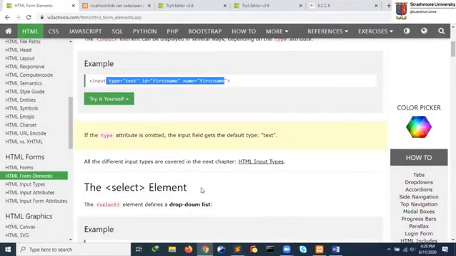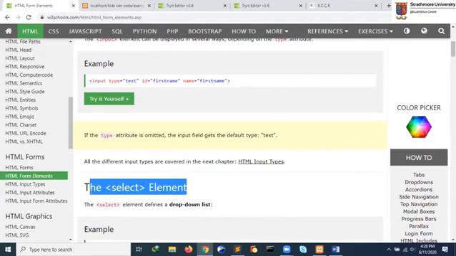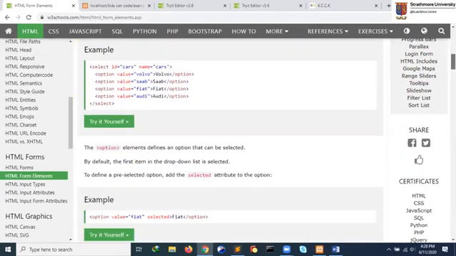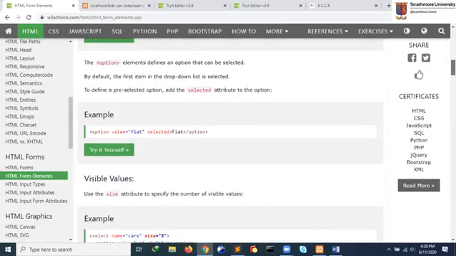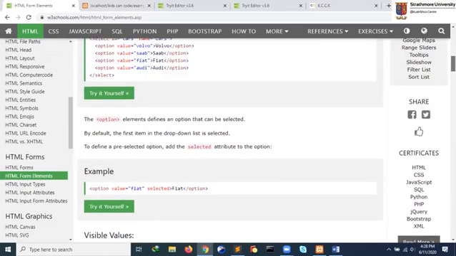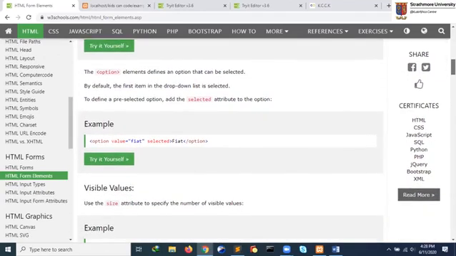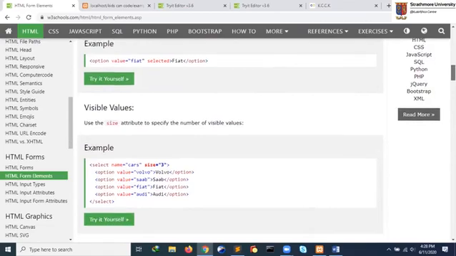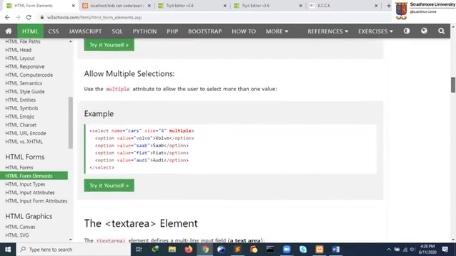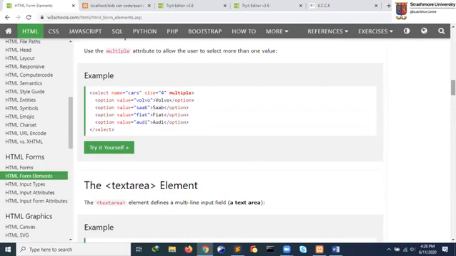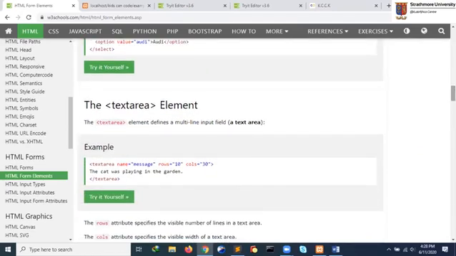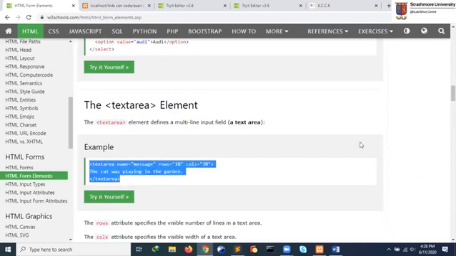You also have another element, which is called select, and it is given by the select element. You also have an option for this select element, and this is supposed to give you the different elements that you can select. And this one gives you the different values that you can have for the select element. We have another element which is called textarea, and you can see it given there, and it is given by the textarea element, and you can see an example of the same.